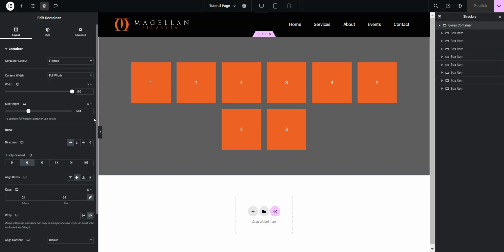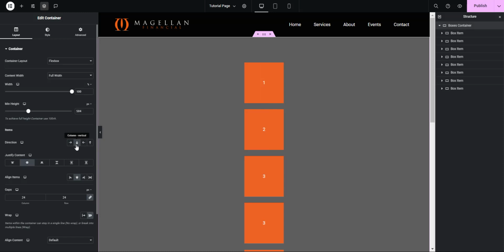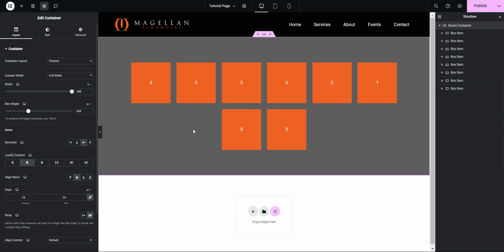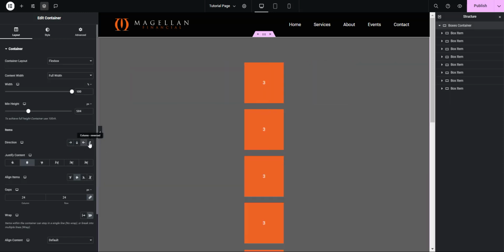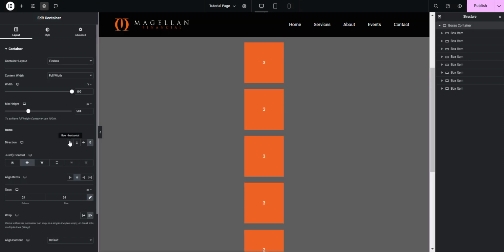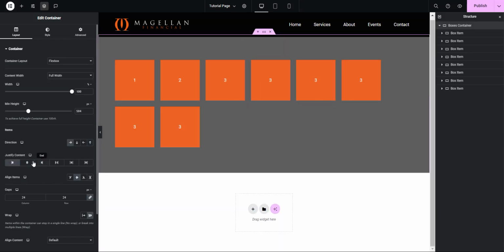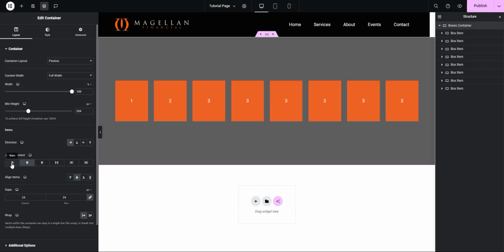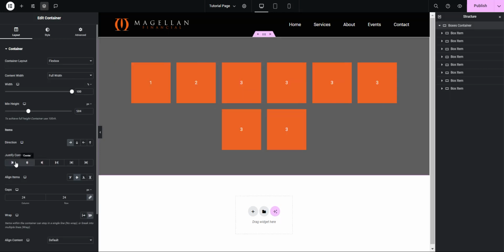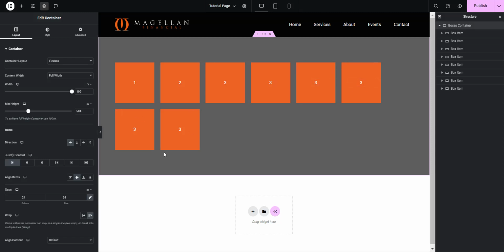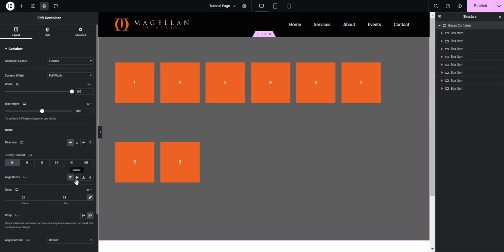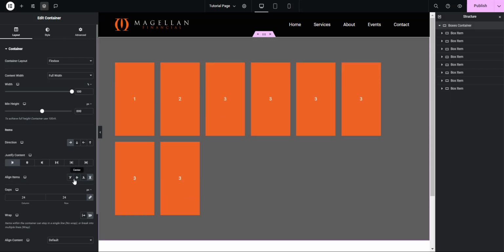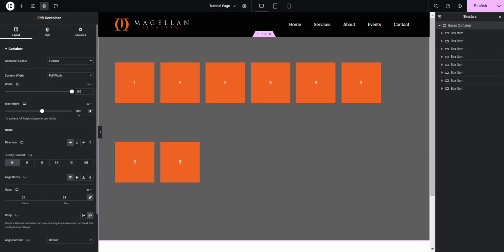So just to kind of summarize, we talked about the container, we talked about the direction, how you can span across a row or you can span across a column. You can reverse the order, how you're kind of seeing here. You can column reverse the order. Then you also have the justify content. I'll take this off real quick, actually. Justify content along this main axis here, and then you have the align items along here. Of course, I don't have enough height for them to do anything. You have the start and you have the stretch for those.